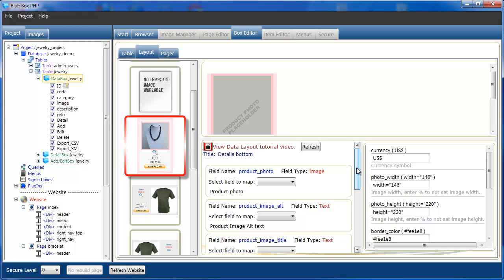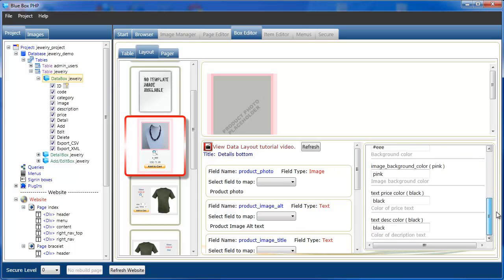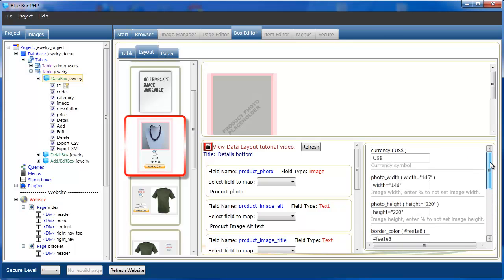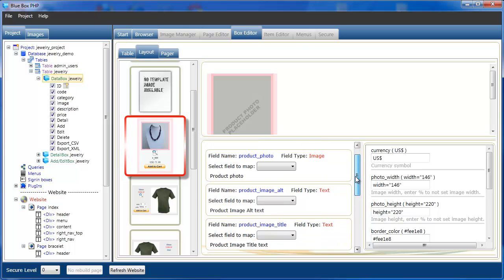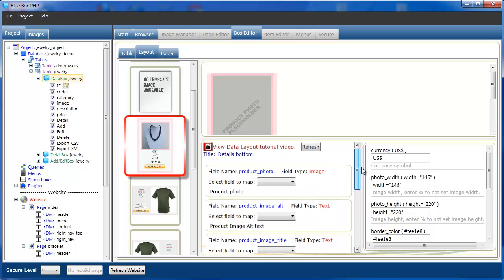And what we need to do using this editor, there's two sides. One is a styling set of attributes that we can change for this layout type, and on the left there's a set of fields that we can map items to. And this is just a template preview.